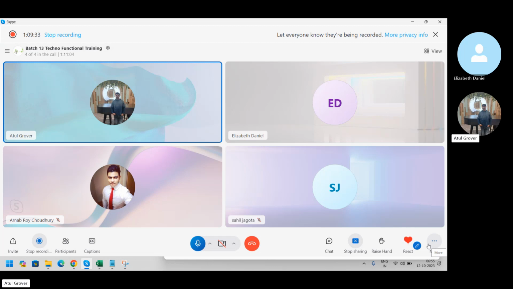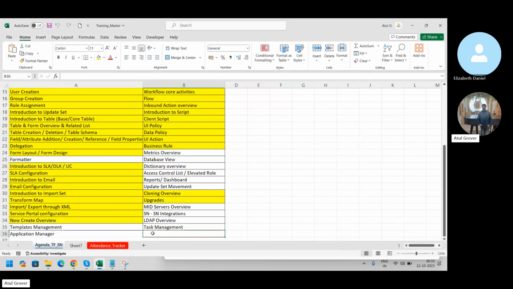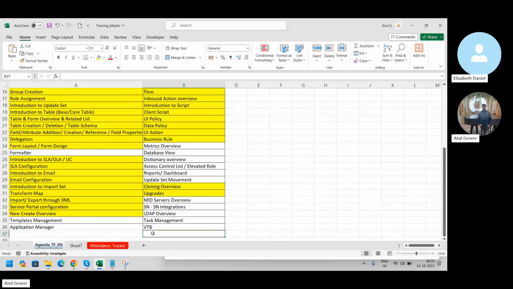Let's discuss that sometime. We'll give you a high level overview about this VTB. I added that earlier in my agenda, but then I removed it because I thought it was not that important. Do you use that in your work? Yes, I used it, as I said it was part of my training earlier as well. But I removed it intentionally because I added a few more things. I can give the overview about this. It's a 10-15 minute session. I can show you something. Thank you. Okay. Any last question?